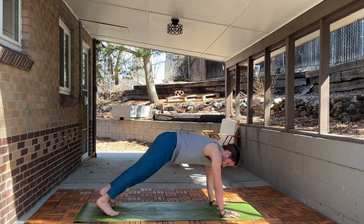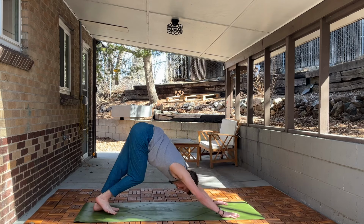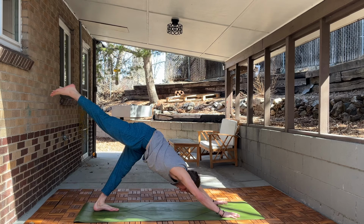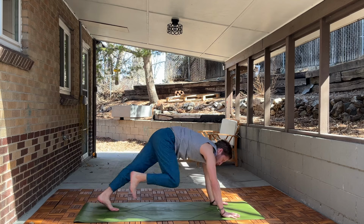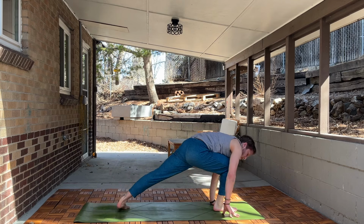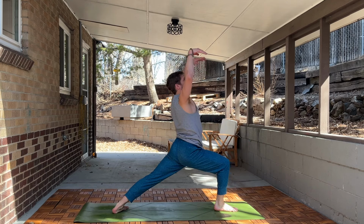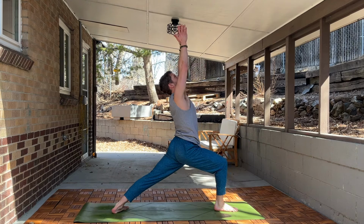And exhale, downward facing dog. Inhale, lift the right leg as high as you can. Feel the stretch in the left hamstring. Exhale, step it between the hands. Plant the back foot flat. Inhale, rise up, warrior one. Weight is equally distributed between the feet.